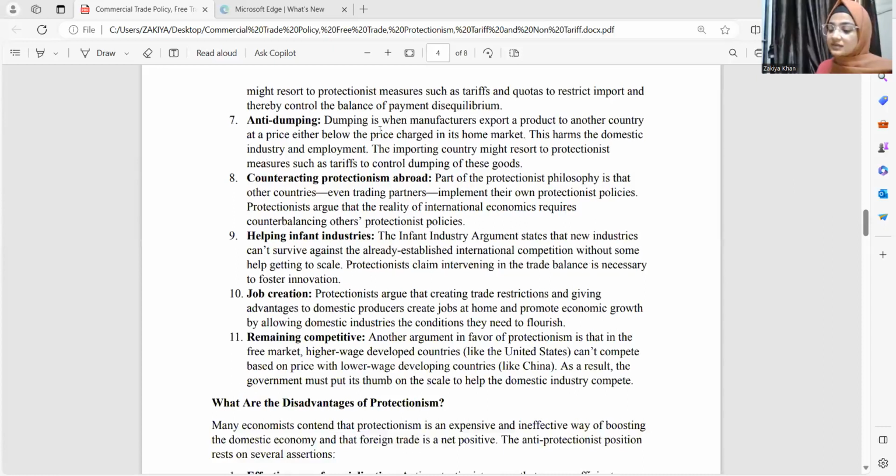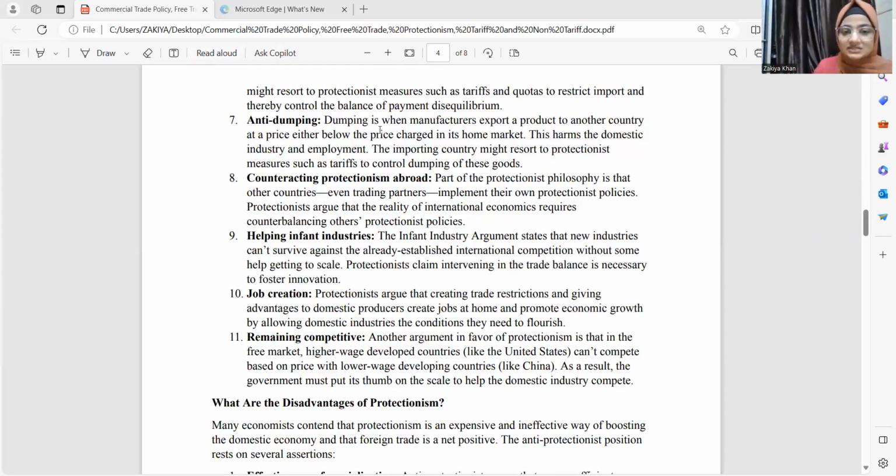Anti-dumping. Dumping is when a country sells goods in our country at a price lower than what they sell them for in their home market. This is to harm the domestic industries. And hence, you need to have tariffs in place as anti-dumping measures that will really help the industries of your country. Tariffs and protectionism can also be a kind of counteraction. If your goods are being tariffed in another country, you tariff the goods from their country. That is one protectionist policy.